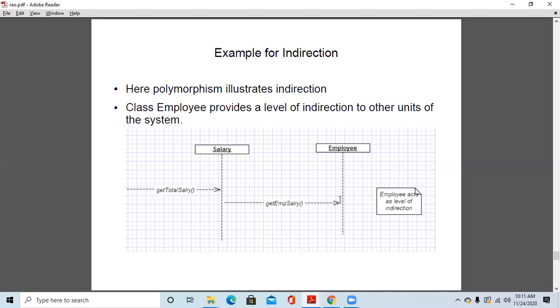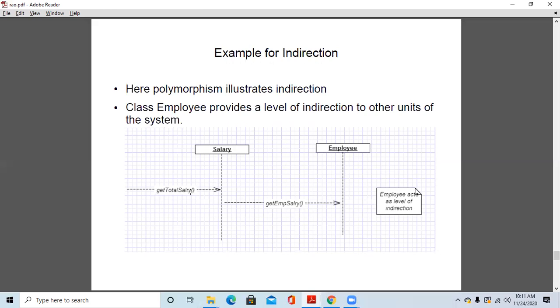You can see an example of the indirection pattern here. Polymorphism illustrates indirection, which we have seen. Here you can see the class Employee. Employee acts as a level of indirection, providing a level of indirection to other units of the system. Here you can see the salary.